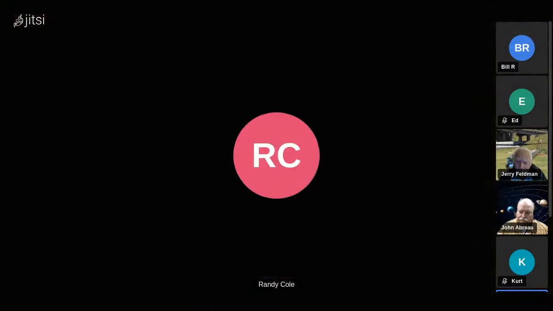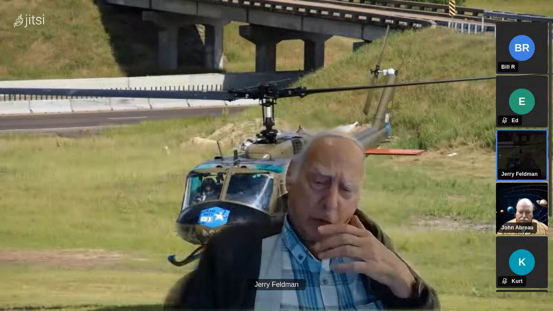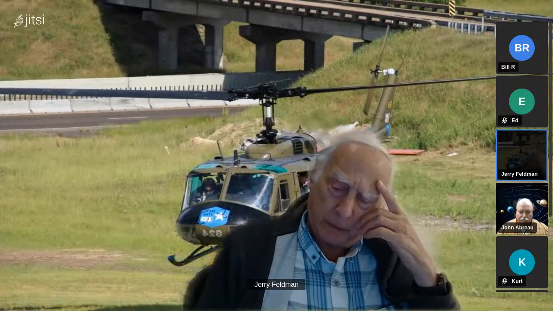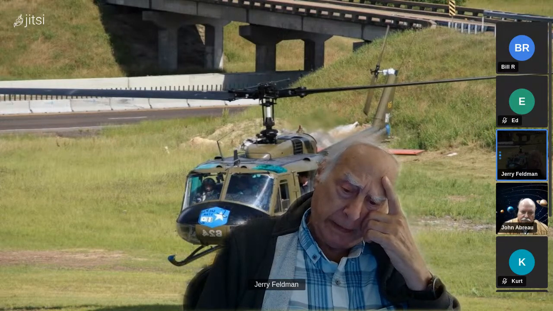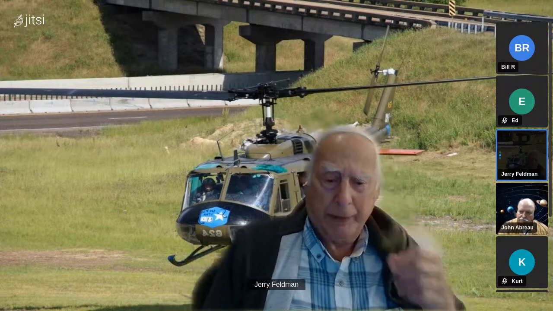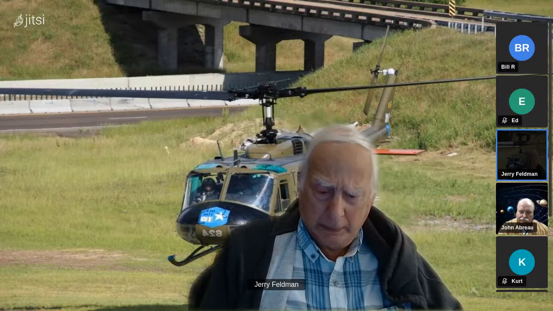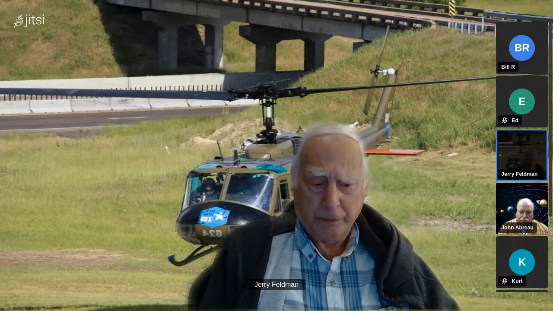Jerry, are you trying to avoid airplanes? Not really, but it's so much of a hassle getting on the aircraft, and then somebody else is flying it, and then you have to get from the airplane to your destination, and then vice versa.